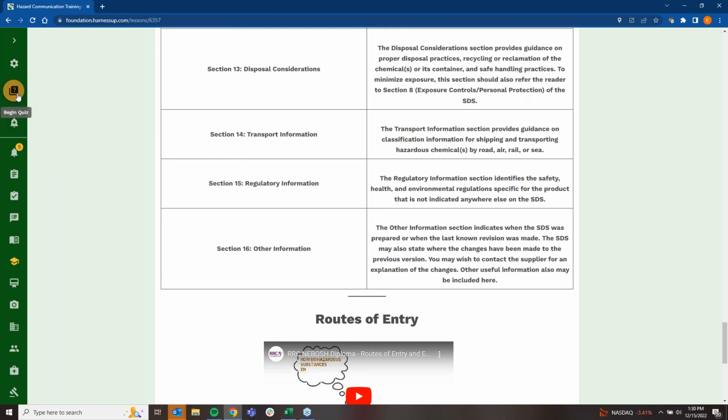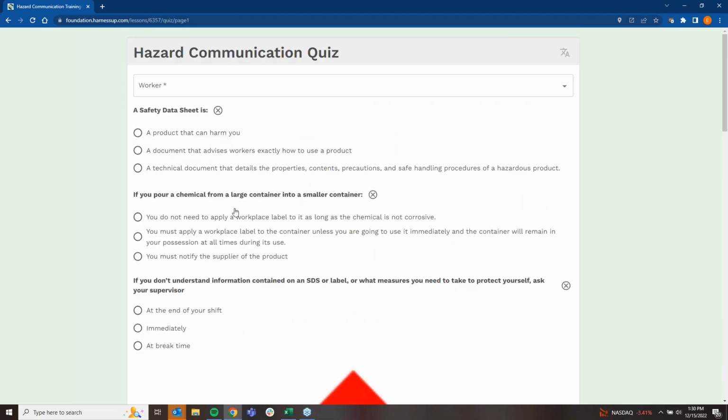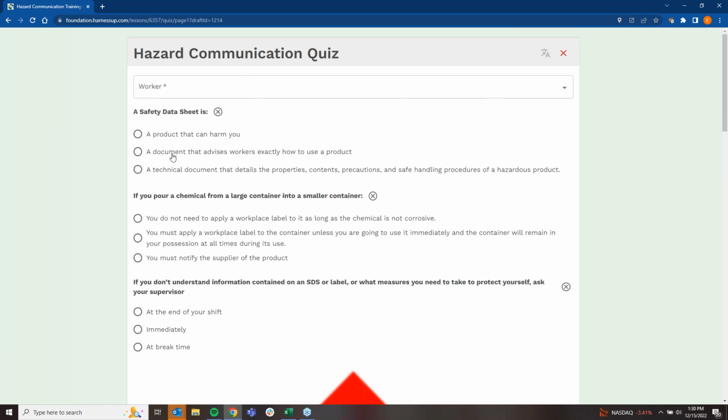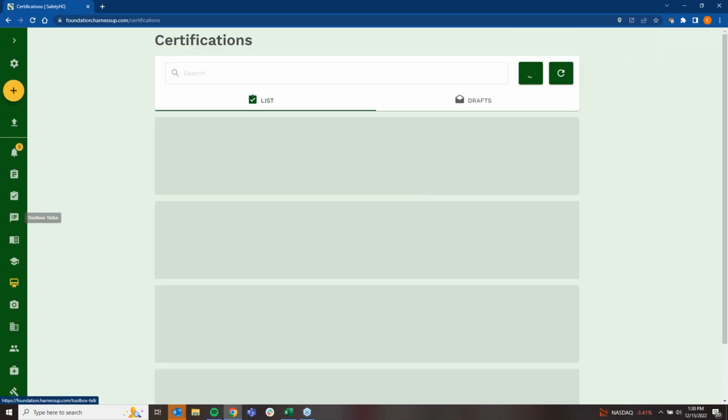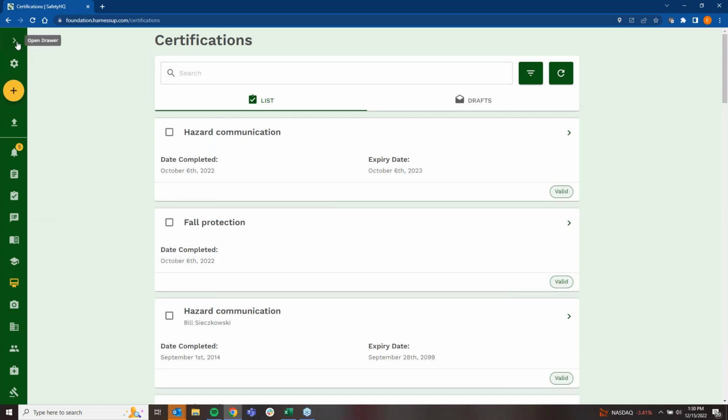And then we can also get into creating quizzes for the team as well. So if you want to make sure they're actually paying attention, or in some cases, some people just use this as a checklist, like sometimes for new hires or what have you. You can review that. You can determine what is passing criteria for those quizzes. And then once they've completed that quiz, or lesson, I should say, that will take it right into this certification area where it can be tracked and monitored.